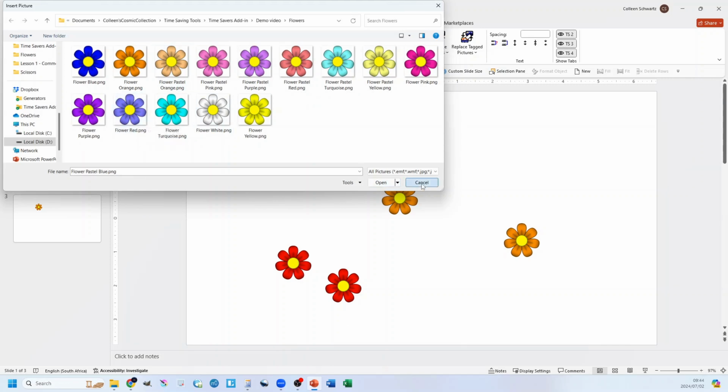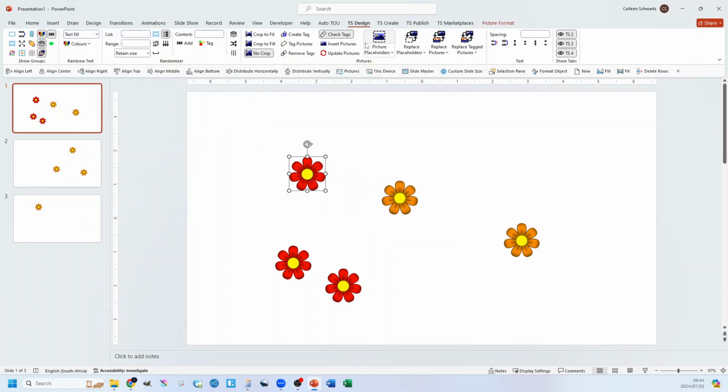Now if I choose to update this picture, it's going to be changed to that, because it has changed to the picture that is in the same place on my computer that the original one came from. So you can update pictures in your presentation if you have inserted them using my add-in.